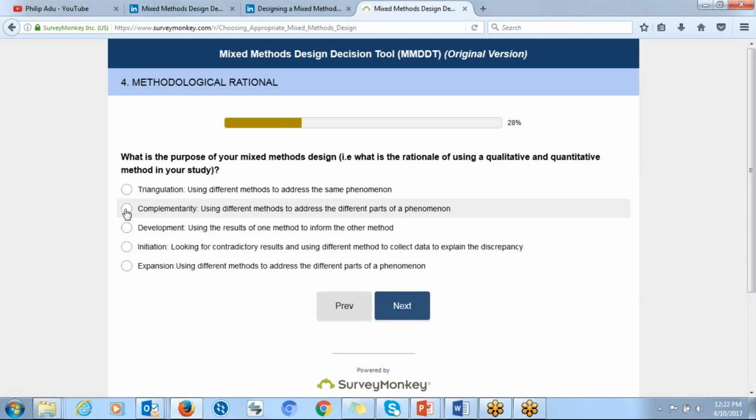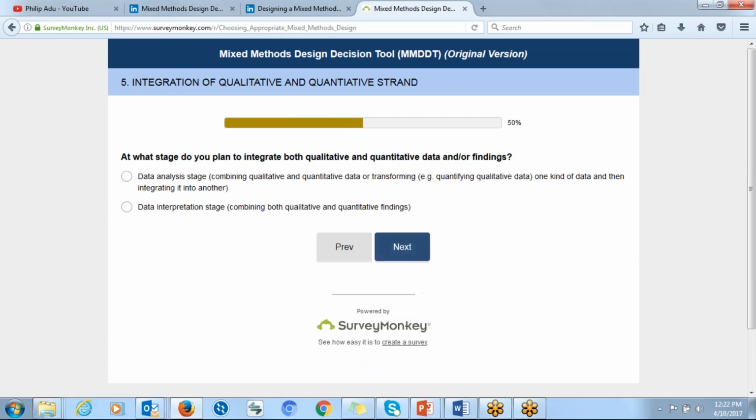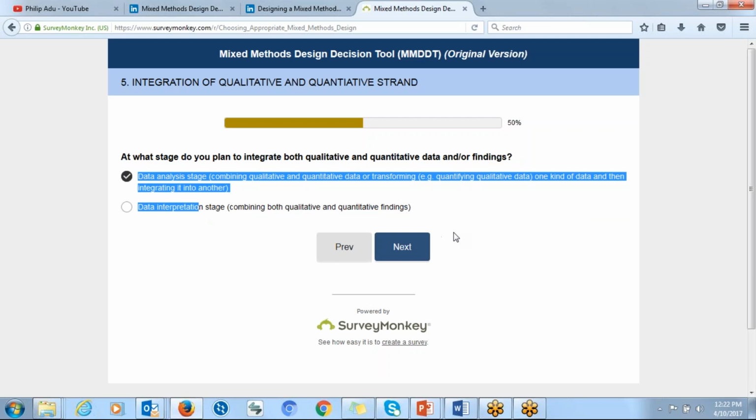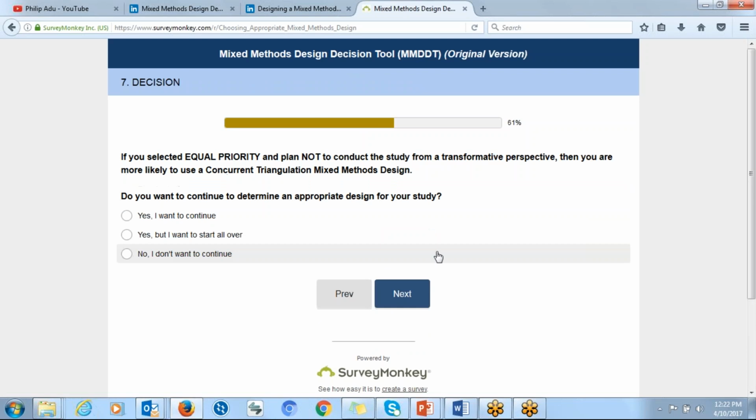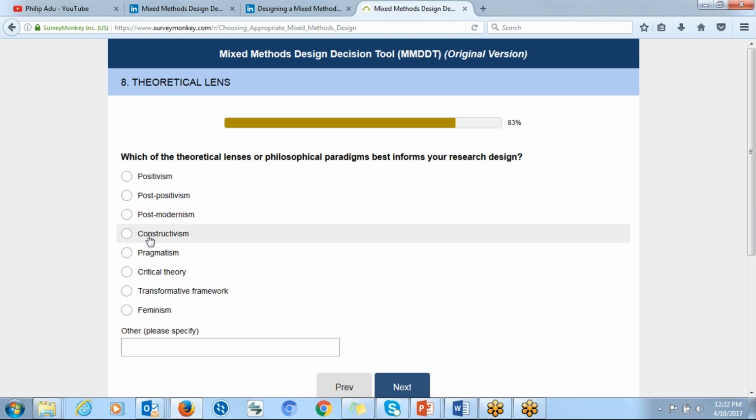So at the end, it will give you more information about which approach or design is best for you, and then you will decide. As I said, it's just a guide, but it is a very good tool to help you to decide the best approach.